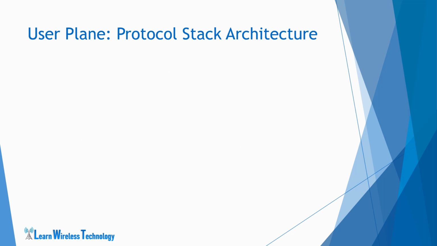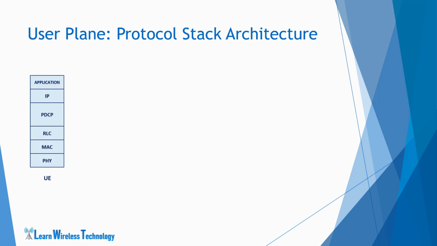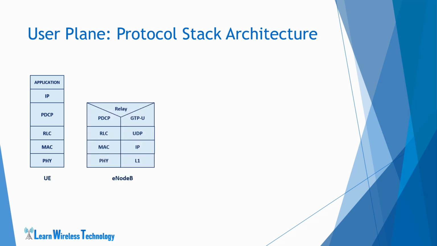Let's take a look at the user plane protocol stack architecture. This is the protocol stack at the UE end, and this is the protocol stack at eNodeB, that is EUTRAN. At lower layer, we have physical layer, which is the layer 1. MAC, RLC and PDCP constitutes the layer 2. And above that, we have the application layer, which represents the highest layer, and it receives data transfer services from lower layers. The physical, MAC, RLC and PDCP layers at UE terminates at their respective counterparts at eNodeB. It means that a layer or entity at UE side communicates with its peer layer or entity at eNodeB side.